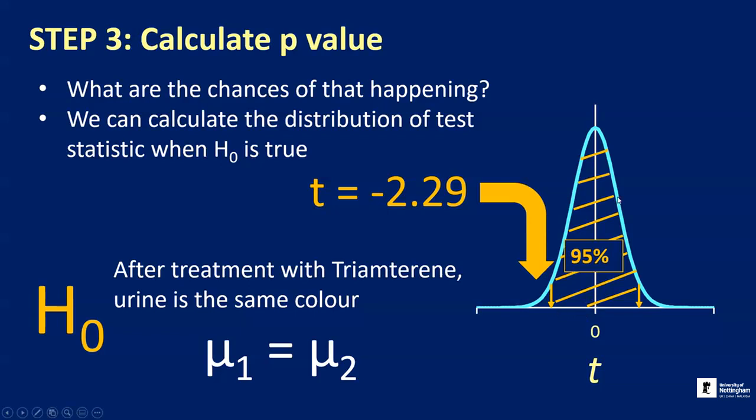So we can say exactly how likely it is and turn it into a p-value using a computer, but graphically you can visualize on here the central 95% of the distribution. That's where most of the data will lie if the null hypothesis is true. And if the data point that you've got lies in the tiny tails outside that area, what you're saying is there's a less than 5% chance that you would have observed a value like that if the null hypothesis is true. And that tends to be the cutoff we use, the 5% cutoff. So if our true value of t lies in these tiny tails outside the main bit of the distribution, what that's saying is you've observed an event which has a less than 5% chance of happening if the null hypothesis is true, or p is less than 0.05.